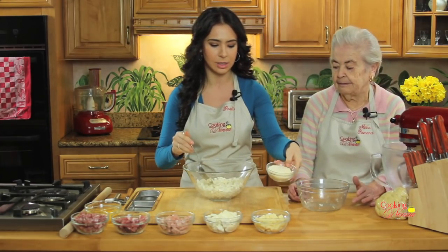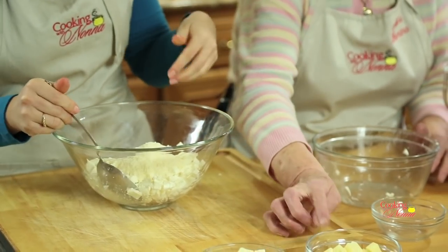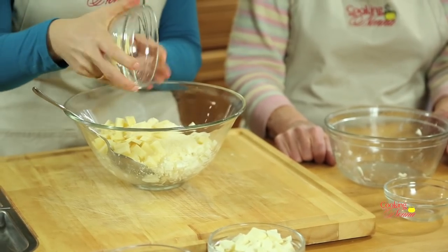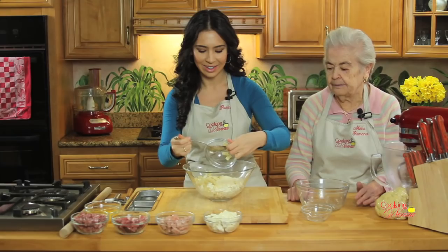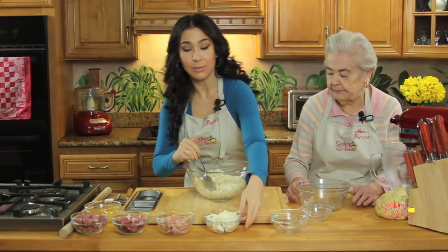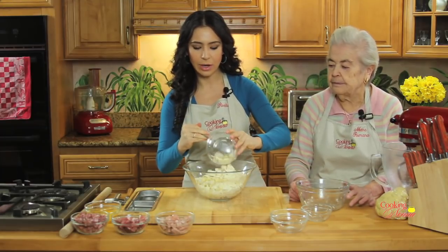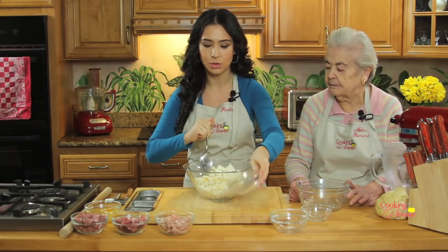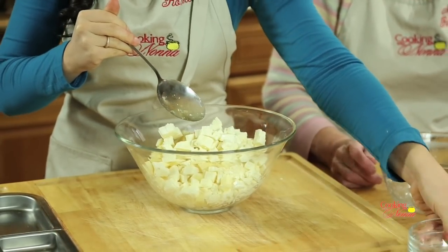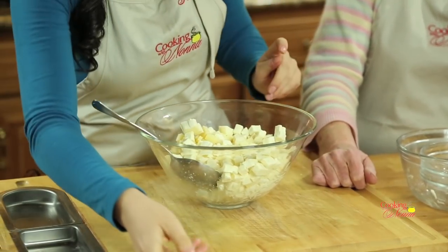So then we're going to add some pecorino. What else, Nonna? After you pour this one, this provolone. This is some sharp provolone to give it a little kick. We got some mozzarella. Of course, you always need mozzarella. And it's very important to not add any salt to your pizza rustica mixture, because all your ingredients have a lot of salt in them.